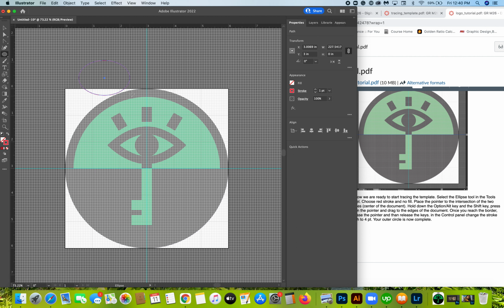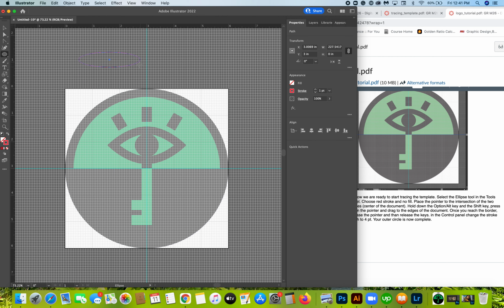You can see me dragging this ellipse tool, and it's just kind of making warped ovals. It's not giving me a perfectly round shape. Now I'm holding down the mouse on this ellipse tool, and watch what happens when I press the Shift key. It gives me a perfect circle. If I let the Shift key go, I'm back to ovals. How about that Option Alt key? What that does is it allows you to start at a center point and drag out, and it'll build that circle for you from the center out.